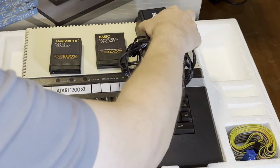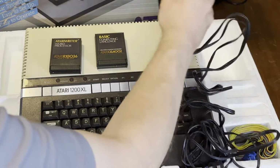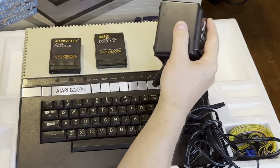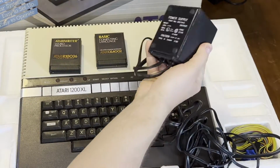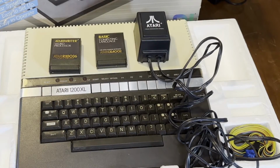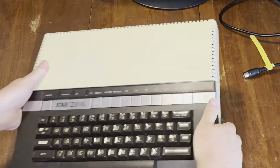But the Atari Writer cartridge was included there, as well as a power supply that rattled a little bit, and I wasn't going to trust that. Fortunately, we do have spare power supplies that'll work on this computer. I do have an idea for how to address that.